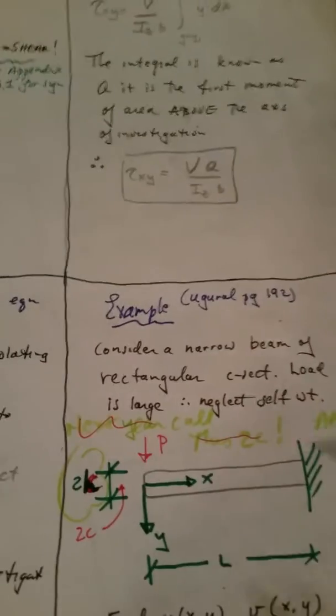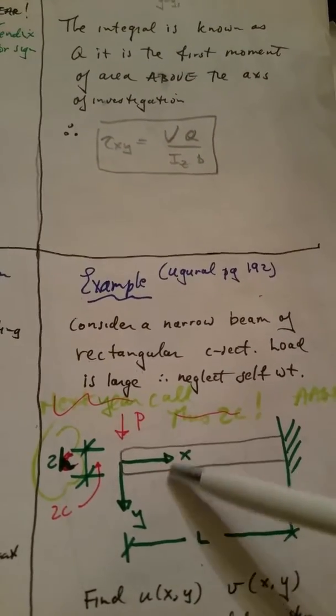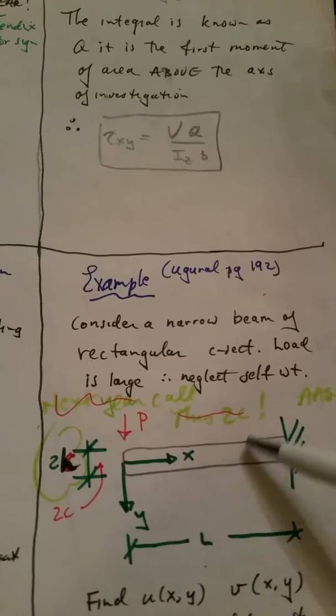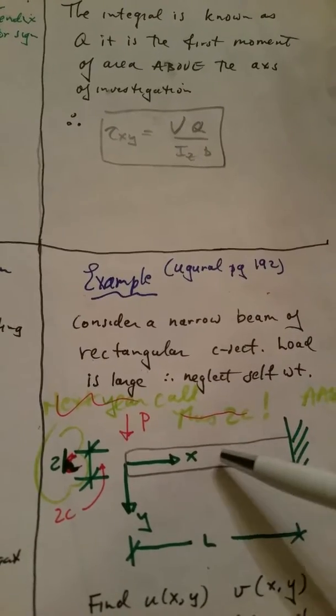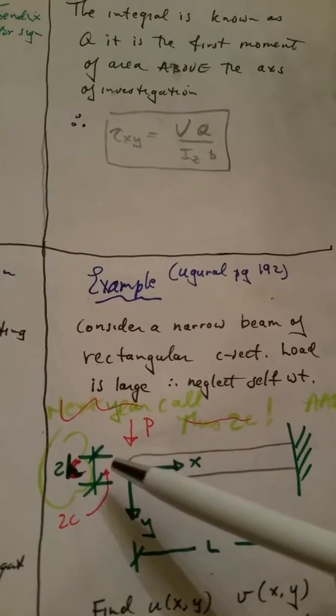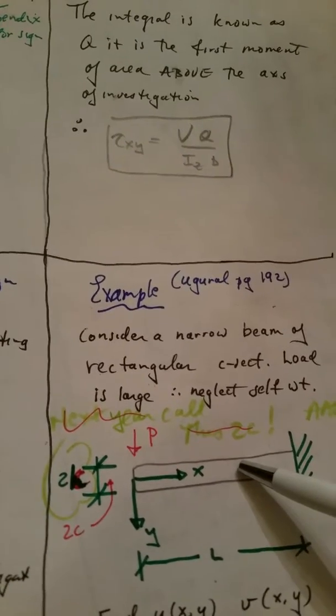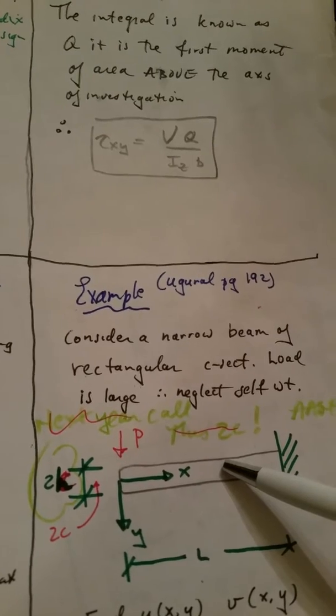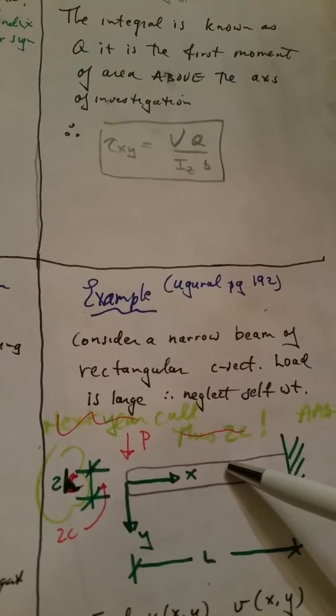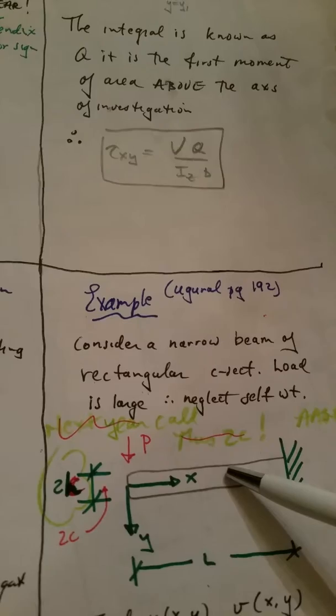And think about what that means in this problem. It's saying that regardless of where I am on any x cut, the shear stress is not a function of x. Does that make sense? The shear force certainly doesn't depend on x. Therefore, the shear stress does not depend on x. It does depend on y, though. Okay? Obviously it does. It's the parabolic distribution with respect to y.